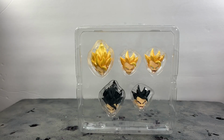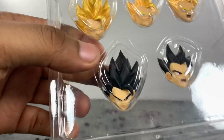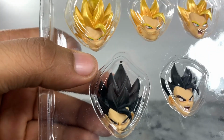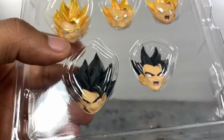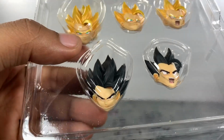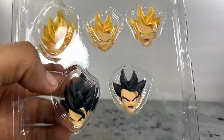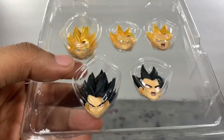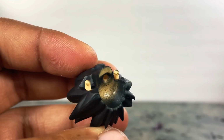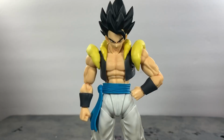Now, this is for that person who likes to see what they look like in the plastic. I gotta say, these are actually looking really nice in here. Obviously, they took them from the base from Gugeta, but man, the paintwork on these looks nice. I'm really digging these and can't wait to get them out. But like I said, this is for the people who like to see what they look like in the plastic. This is how everything comes. Oh, wait a minute. What's going on with that? That is hella incomplete.